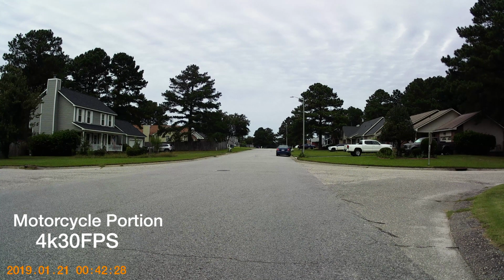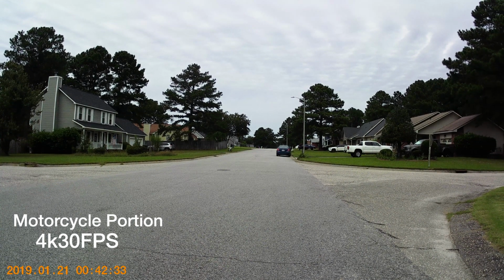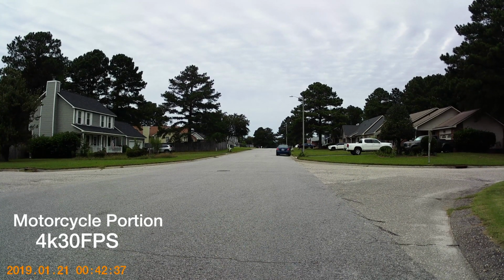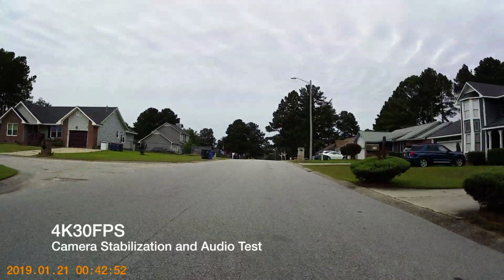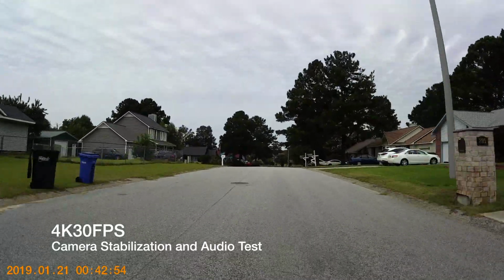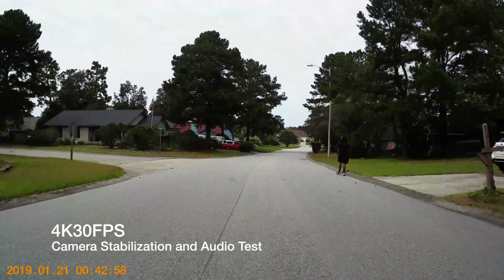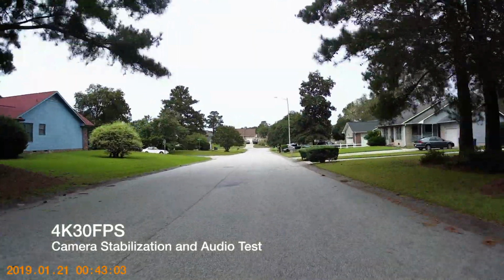I just closed my windscreen, so we're gonna do a lap around this area real quick just to see how well the footage and the audio come out. So with this camera, it is not touchscreen. Again, for my GoPro gurus, then you know that those are definitely touchscreen.